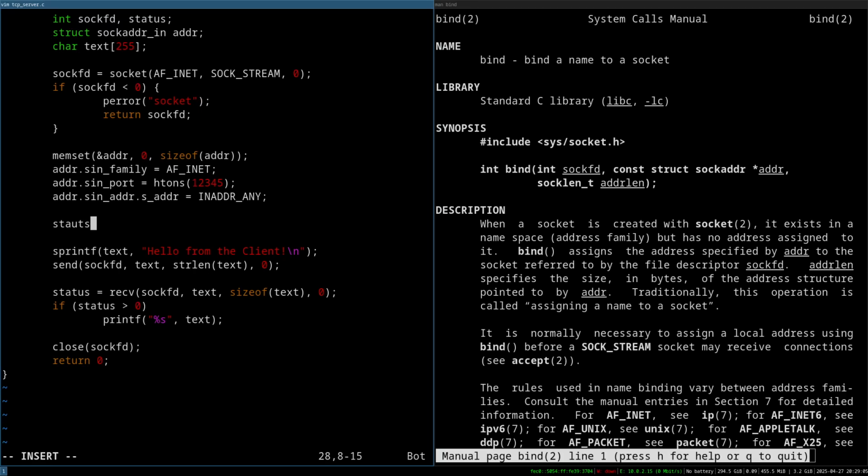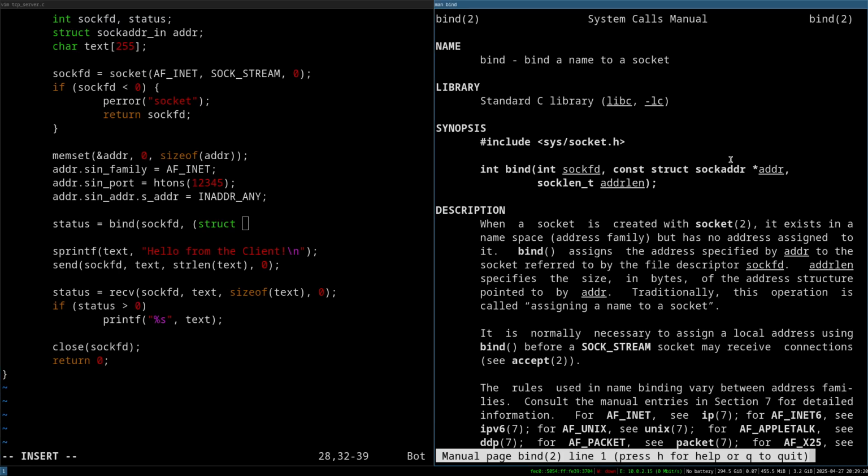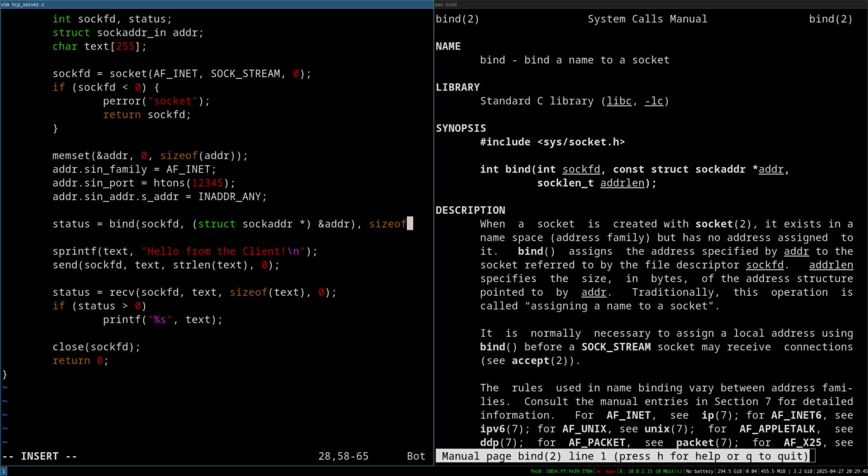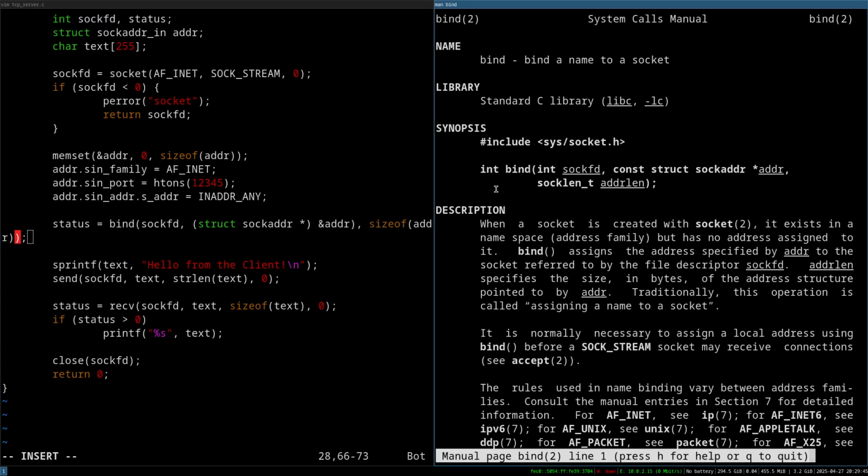Okay, and then we can call the bind function, which needs the following arguments. The first argument is our socket file descriptor. The second one is the pointer to struct sockaddr, which describes the address to which we want to bind our socket, but sockaddr is protocol independent, while sockaddr_in is what we need to use for IPv4. So we have to typecast sockaddr_in into struct sockaddr. And the last argument is the size of our address structure we are passing here to bind.